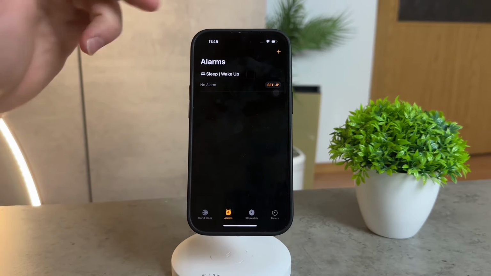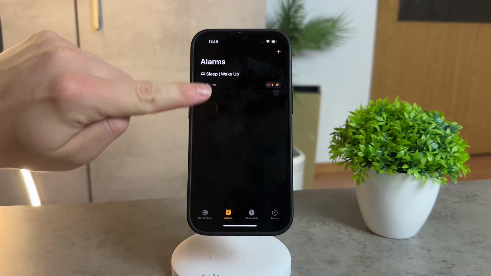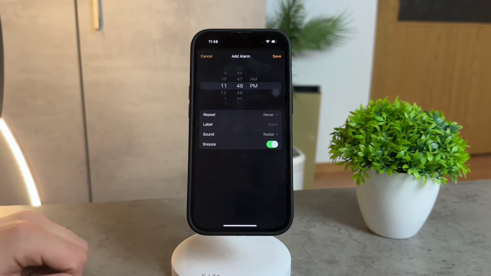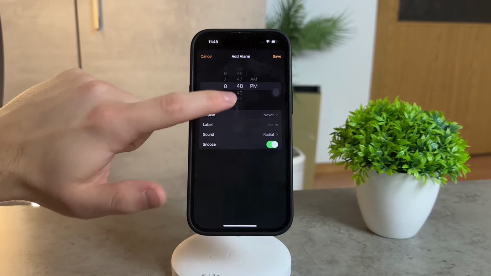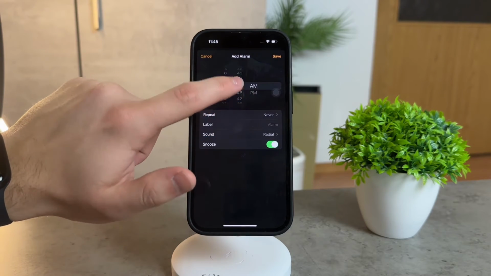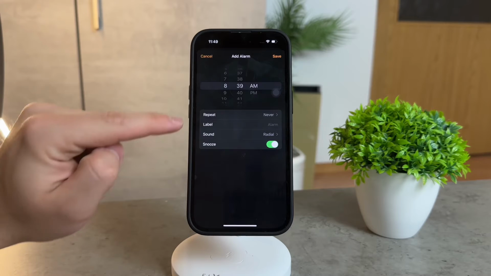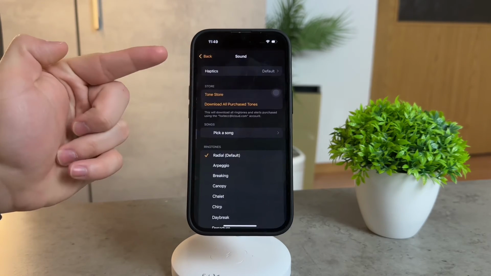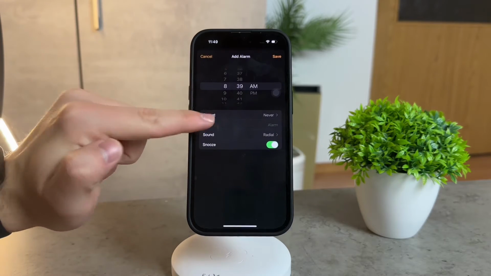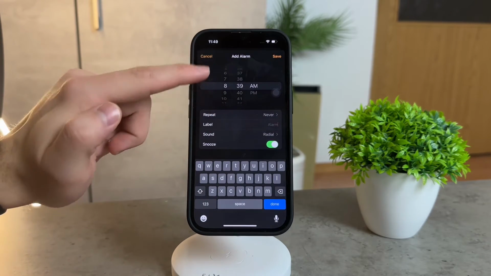Now, let's talk about adding a new alarm. Hit the plus button at the top of the alarm panel. This is where the magic happens. You're creating the foundation for your waking routine. Now pay close attention to the details. Configure your alarm settings meticulously. Set the wake-up time, decide on the days it repeats, choose a sound that resonates with you, and don't forget to label your alarm. It's the little things that make your waking experience personalized.